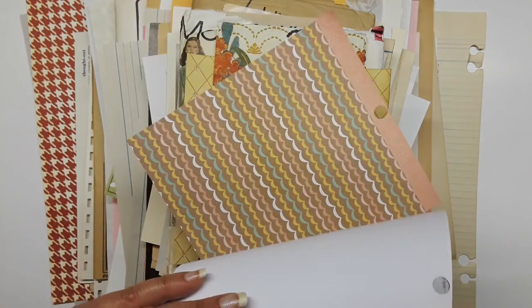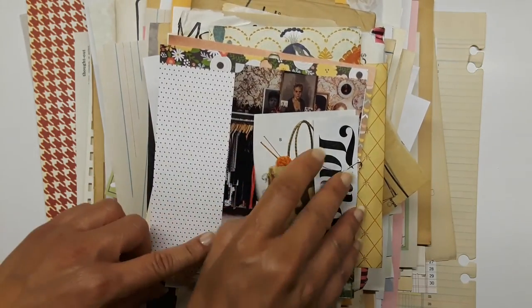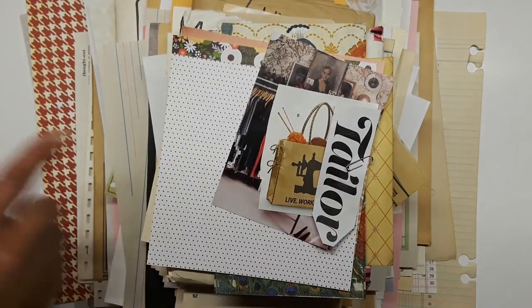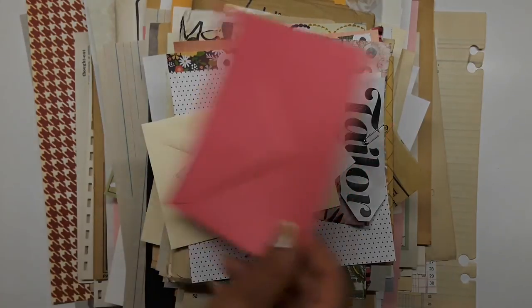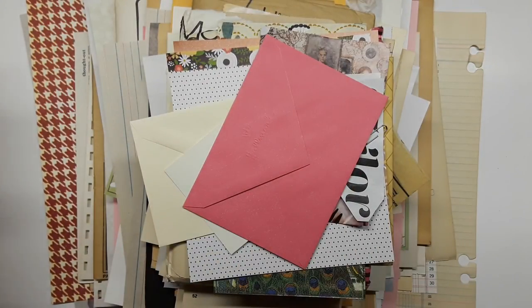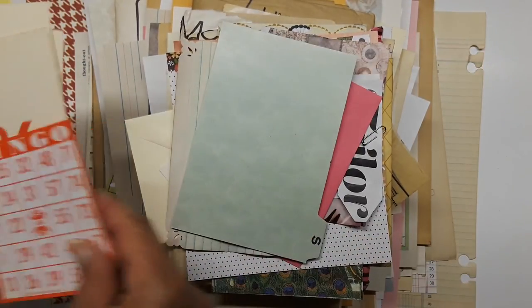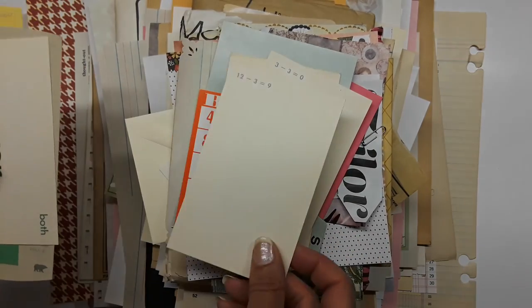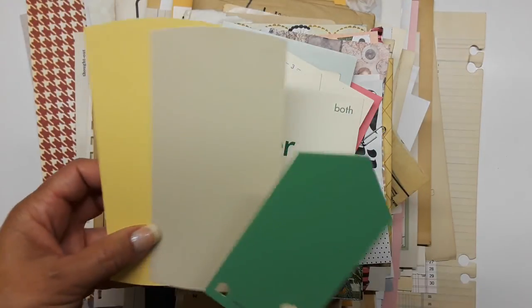Some cardstock pieces, and some images from a magazine that my mom gave me relative to sewing, tailor and a sewing machine, envelope, cardstock envelope, and one of my coffee dyed index cards, vintage index card, bingo, flashcards. They're kind of yellowed too. And then some paint chips.